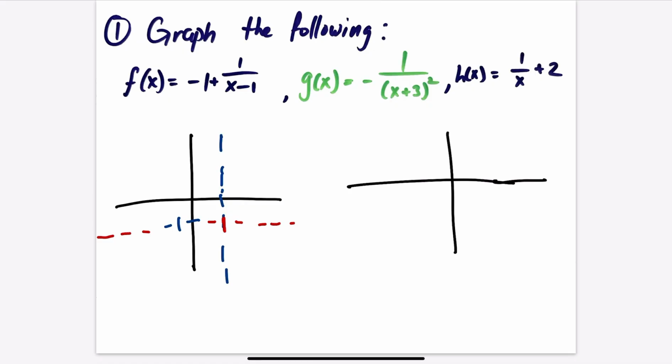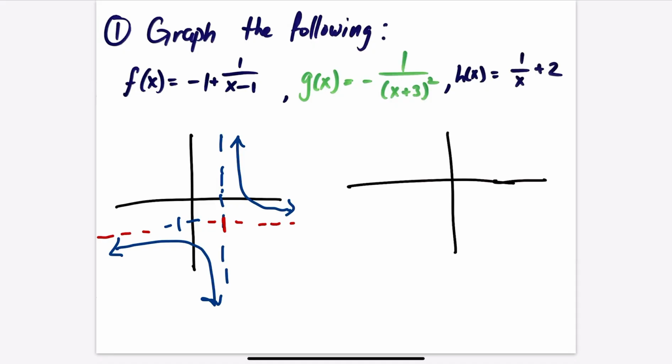And so why was there a horizontal asymptote at 0? Because the exponent of the numerator is less than that of the denominator. And as far as the parent function goes, you should kind of remember that. We took some notes on how these parent functions should look, so I'm not really going to cover that in this video. And then the next one, g of x, is going to be the same thing.